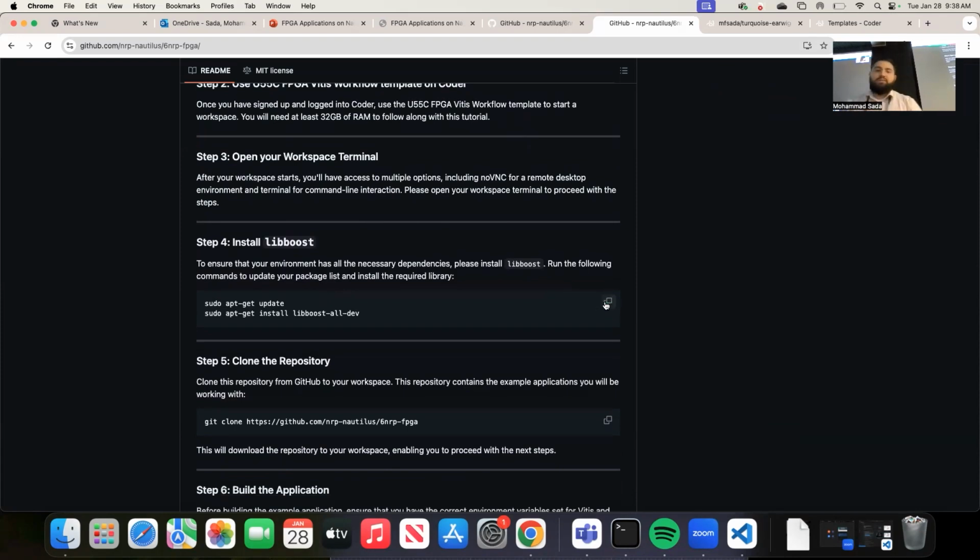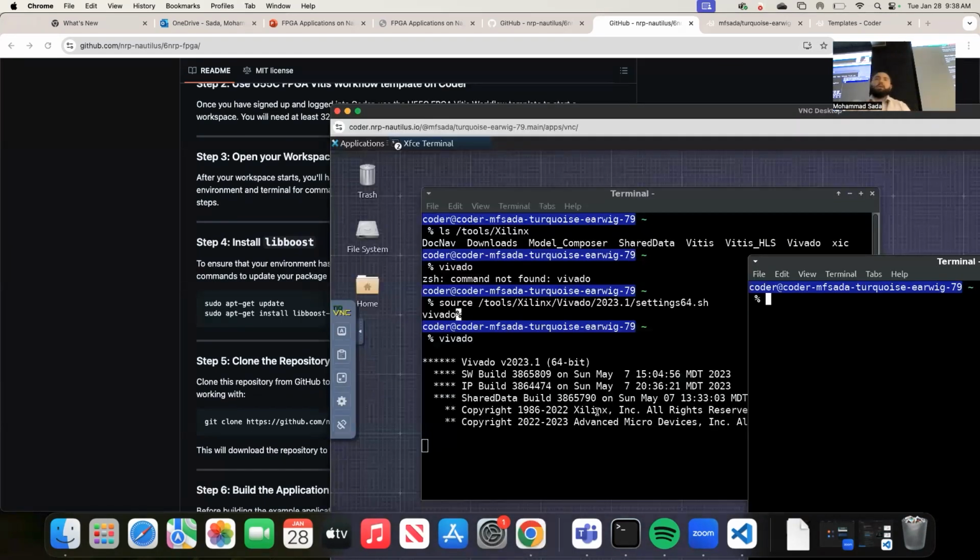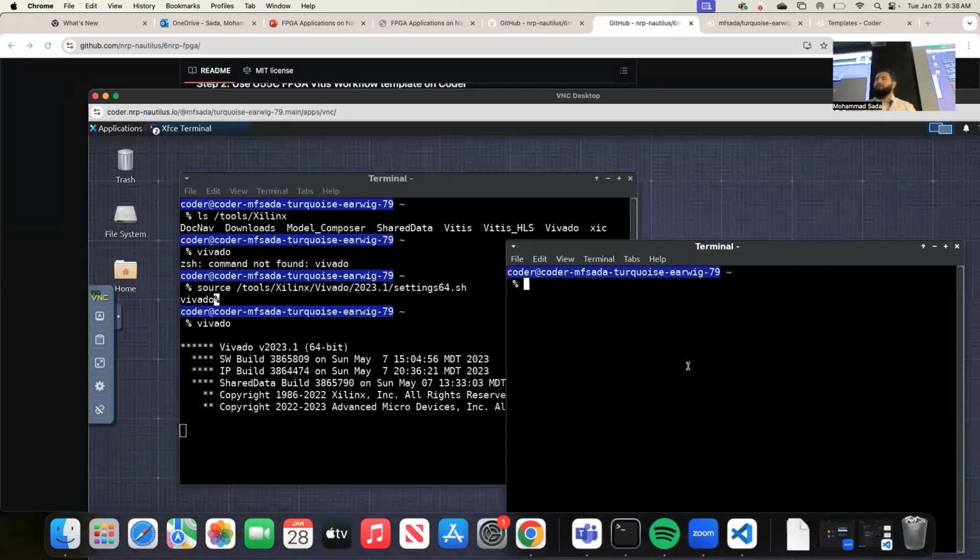Libboost is a dependency for Vitis to work, but it's one of these instances where one dependency might clash with the other. That's why we don't load it by default, because it might crash some other setups. With a missing dependency, you know how to figure out what you're missing and install it. But having something crash because of a dependency, it's very hard to know what is causing the crash.